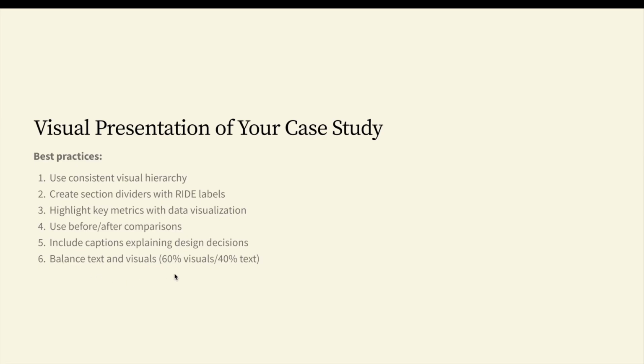Balance text and visuals, 60% visuals and 40% text, which means whoever is seeing the case study, you should let visuals tell the story wherever it is possible instead of explaining in text. If you are writing a long paragraph in your case study, then nobody is going to read that. Instead, if you let the visual itself tell the story, then it's possible for everyone to understand what your case study is actually trying to solve.